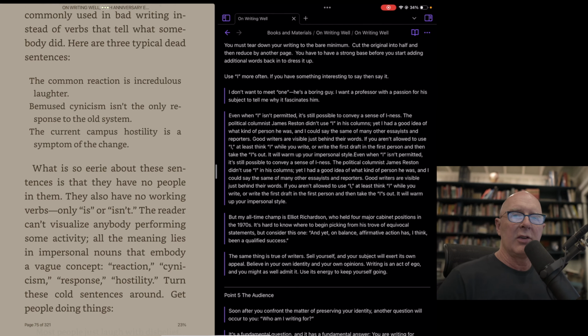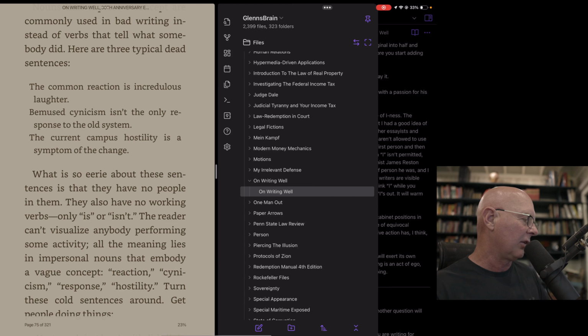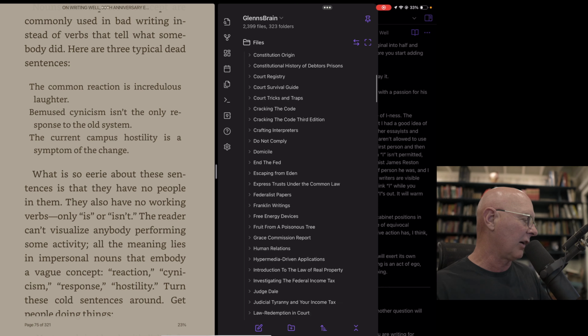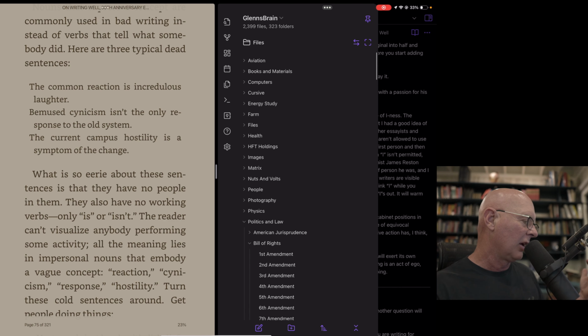If anybody has not used Obsidian or something like it, it is a godsend, because it allows you to collect notes and information on all types of things. These are all the books and stuff that I've read. I've got different categories in here for photography, airplanes, politics, all that stuff.